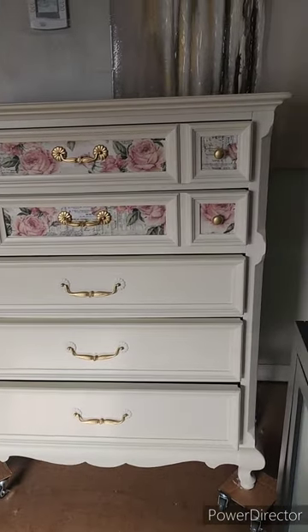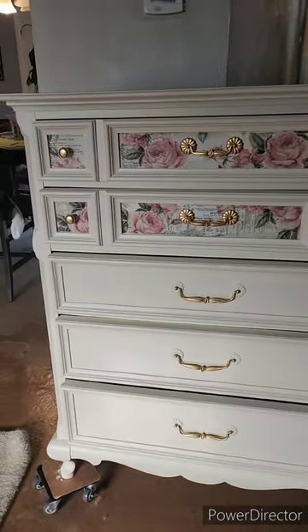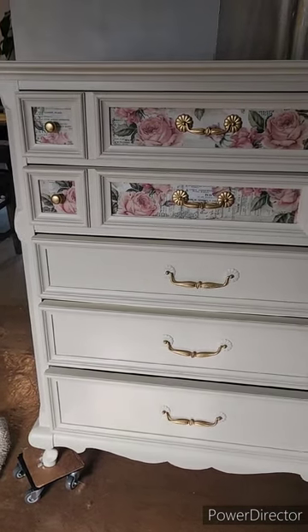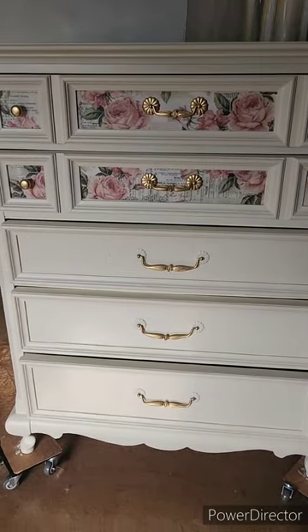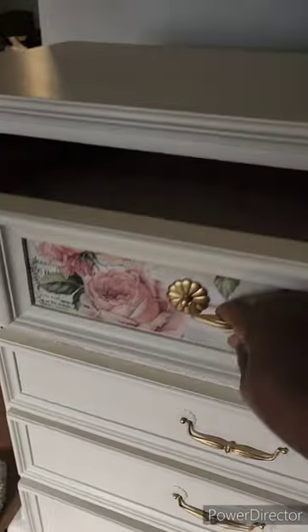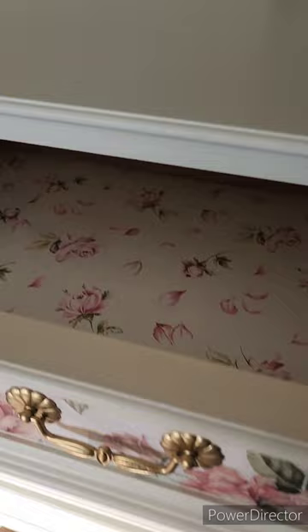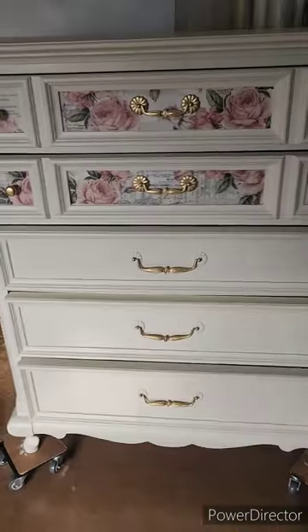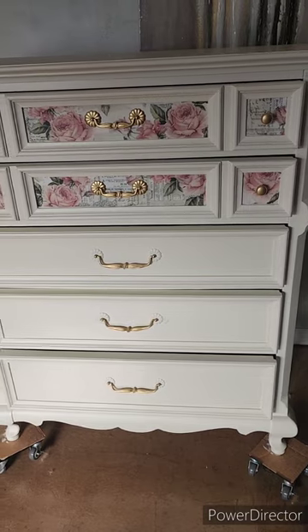Okay, so here is the finished product. It is gorgeous. What we did with the handles — we just sprayed them gold. At the bottom, we sprayed the little round part that goes in the back so it would blend in and disappear. We painted that the same color as the base, and inside I put a little bit of paper I had found at Savers a while ago — it's perfect for here. I put that inside all of the drawers. She's finished, and the lighting again is not up to par, so that's why I didn't even bother trying to stage it.